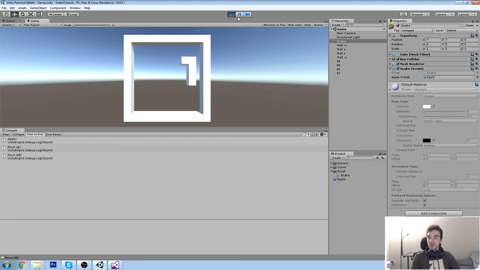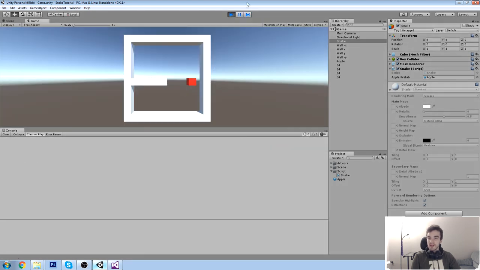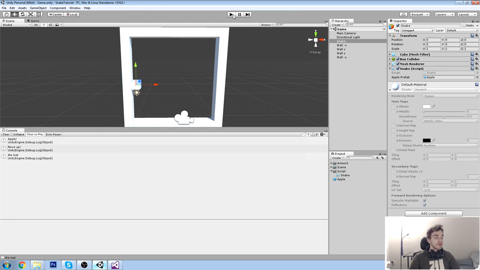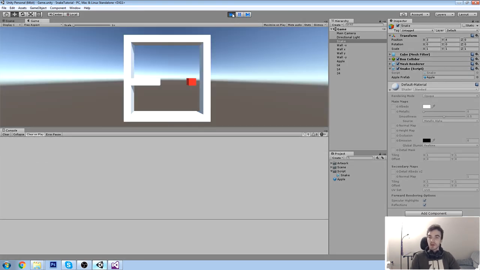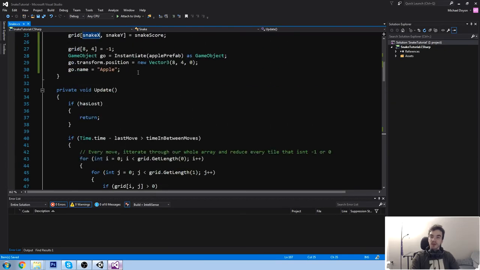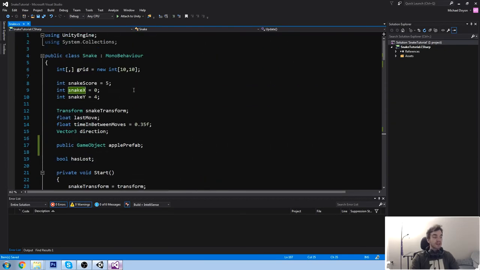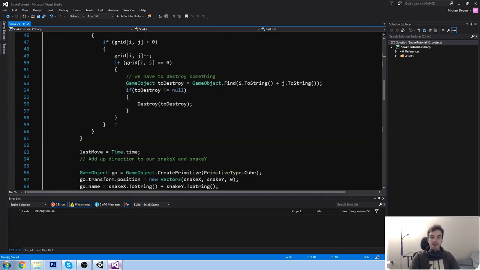When we eat the apple, we eventually end up having 6, but as you can tell, there is like one frame where we don't delete. Just have a look down here, right there. There is one frame where we don't delete some part of the snake body, so this is definitely something we're going to have to fix. Now the way I'm actually going to fix this is by using another boolean. I know our code is getting a little bit spaghetti right now. It should be a lot cleaner, but this is something we have to go through while we learn, and eventually we're going to turn all of these lines of code into something really small.